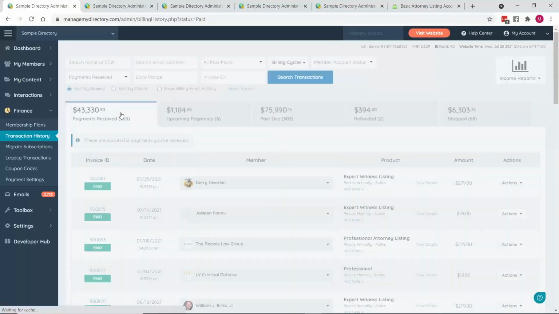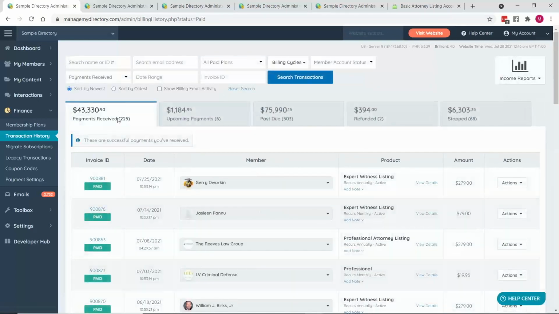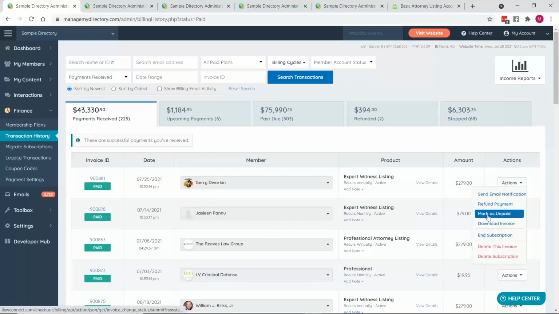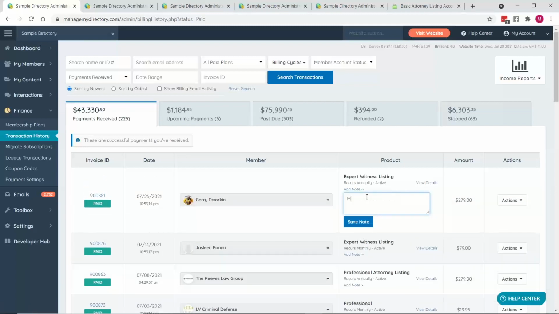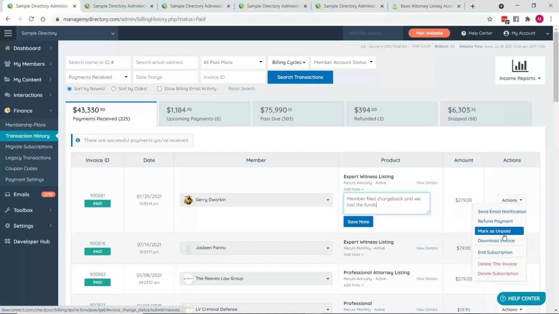Maybe somebody filed a chargeback, and the chargeback wasn't reflected in the transaction history here. You can go ahead and mark it as unpaid, and you can put a note as an example saying, member filed a chargeback and we lost the funds, something like that. So again, you can manually update your invoices yourself, marking them as paid or unpaid.